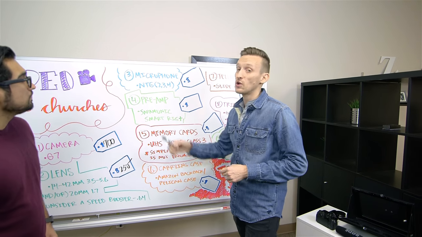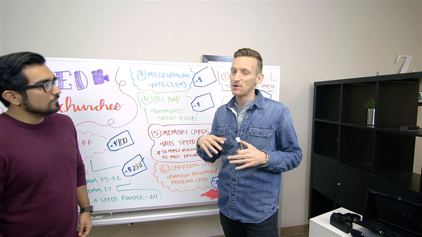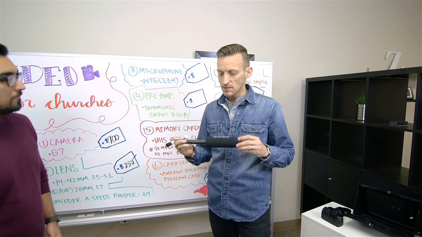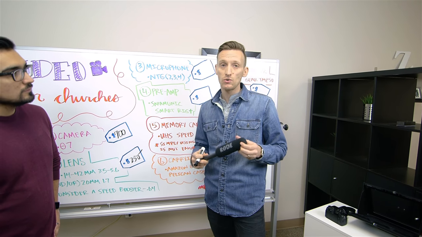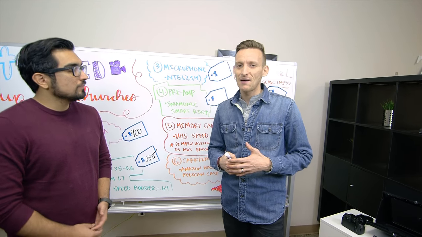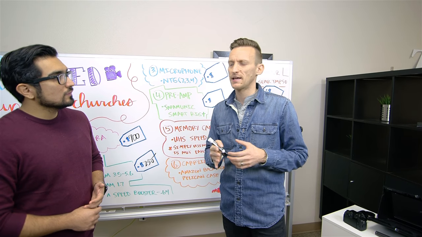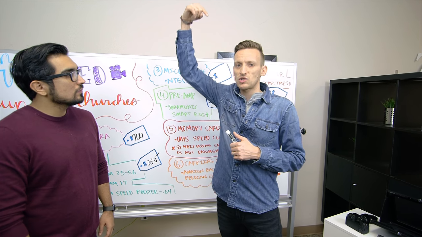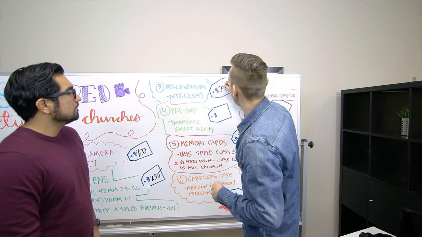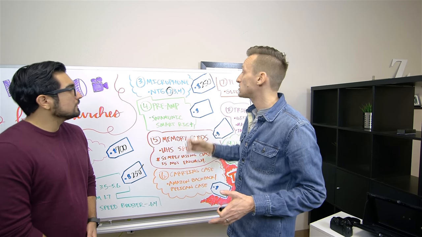Next thing we're gonna look at is a microphone. You need a good microphone. You can't just have the microphone that is on the camera, that's not what you want to use. We're gonna recommend one of the Rode NTG microphones. This is the NTG2, this is also what we're using on the camera that we're speaking to right now. It's highly recommended, it's a great microphone, it's noise canceling on the sides and it picks up in the front. It's called a shotgun mic, so if you're shooting something you'll put the microphone over your subject and different people can come in and out of the shot and they'll still be picked up. That price point is going to come in at $250 for the NTG2. Now the 3 and 4 are available, I'd recommend you look at it, but for our price point we're going to stick with the 2.